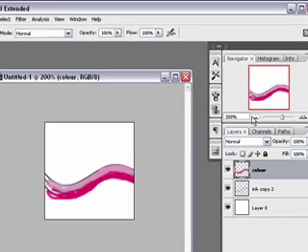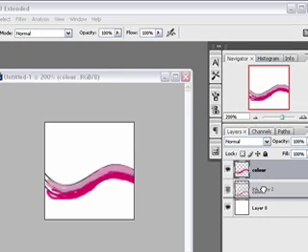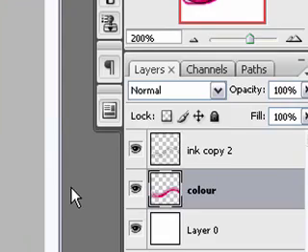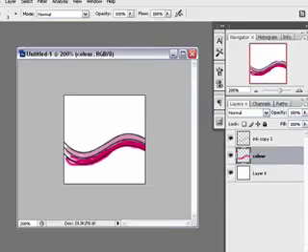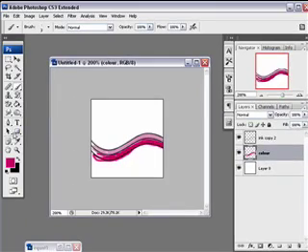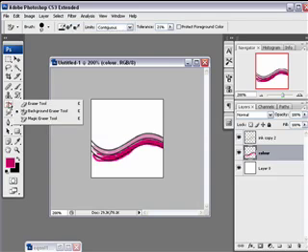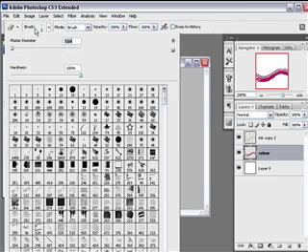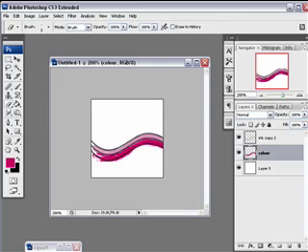So if we just zoom out, we move it down below the ink layer, and that is the messy look. It's kind of the half coloured in by a child painting by numbers effect. And to make the edges completely fine, you would normally, however I don't have enough time, use the eraser tool just to get rid of the bits that you don't like.